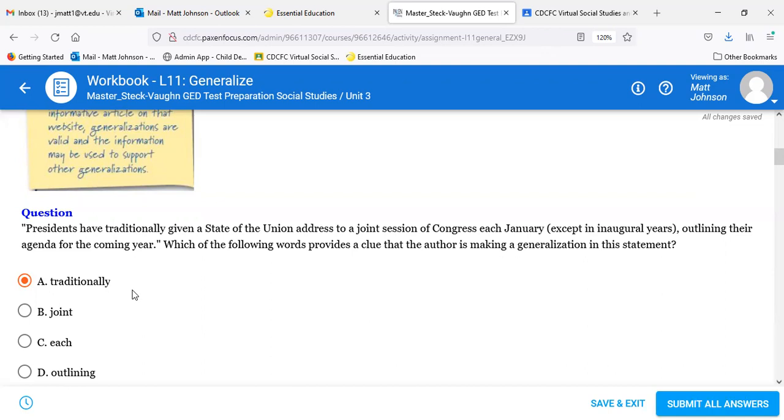It's traditional. So in that case, you're like, oh, I could probably go back and look and see what years there have been a State of the Union and what years there have not. And I might have to go back and take a look, because I typically remember, every year seeing that, but obviously that is not the case. It's just traditionally it happens, not that it's expected to happen. Okay, so yeah, A for number 1.